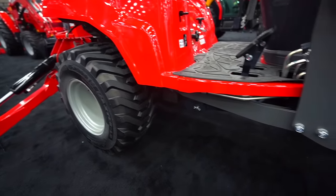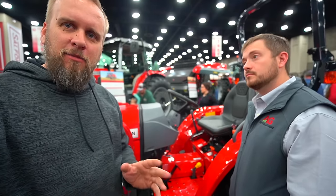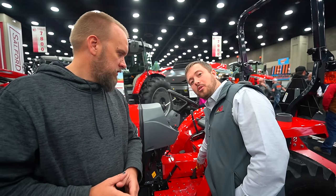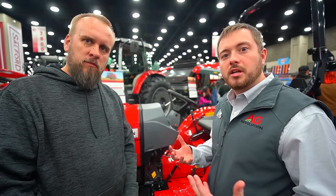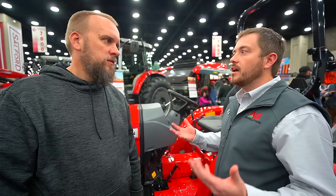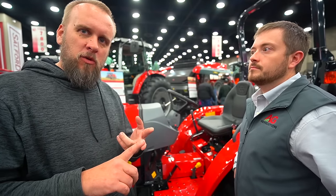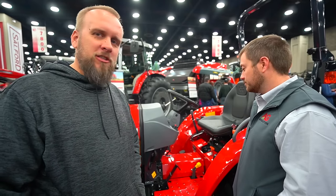I'm checking out the 40-horsepower 1840e series. I'm a little confused — this is a hydrostatic transmission but it's got a clutch. The rep explained: you move this yellow lever to the rear position to engage the clutch, and it's used to feather your implement up to speed. If you have an implement on the back that requires a lot of inertia to get going, you engage the lever with the clutch pedal depressed, and as you slowly let out on that clutch pedal it brings the implement up to speed. I've experienced this myself — with my stump grinder and wood chipper it would sometimes kill the tractor just engaging the implement. This clutch solves exactly that.